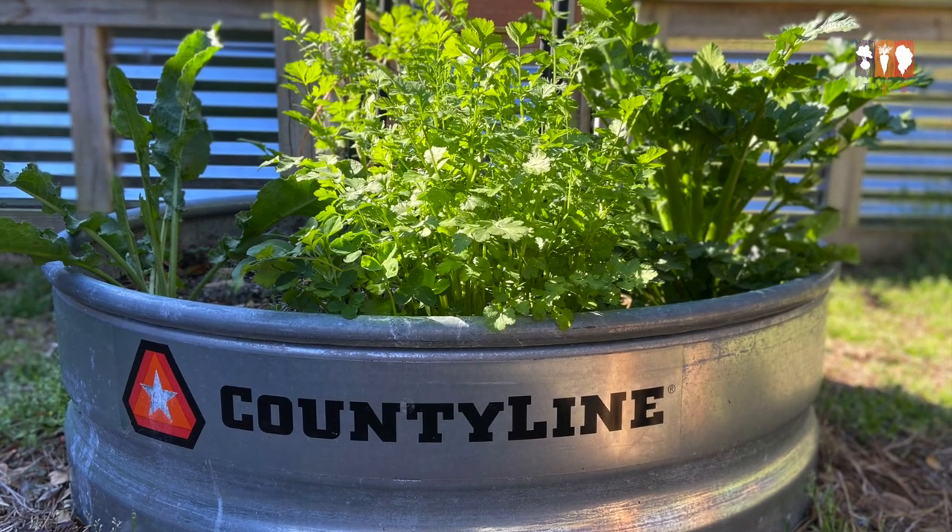The second option is something like a burn ring — you can see it down here. This is really maybe the easiest form of raised bed. I purchased this one at Tractor Supply. It's literally a large ring — a burn ring is something you'd normally use to burn wood, like a fire pit, with no bottom. You just put it on the ground, fill it with soil, and you're ready to go. I added an obelisk to it so I can grow vining vegetables on it, and it adds a certain vertical quality to your garden which just looks really nice.